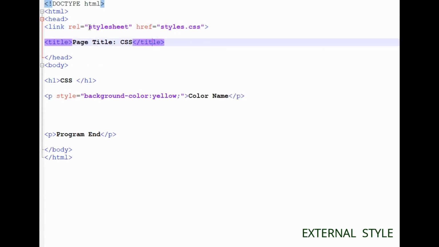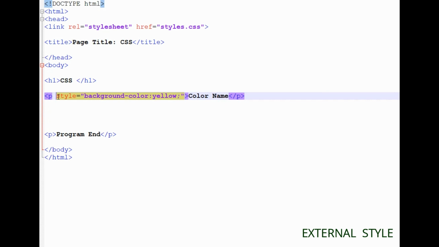So I have written this code. It means I have called the whole file, even if it is 3 lines, or it could be 300 lines of code, or it could be 3000 lines of code. So I will save this file.